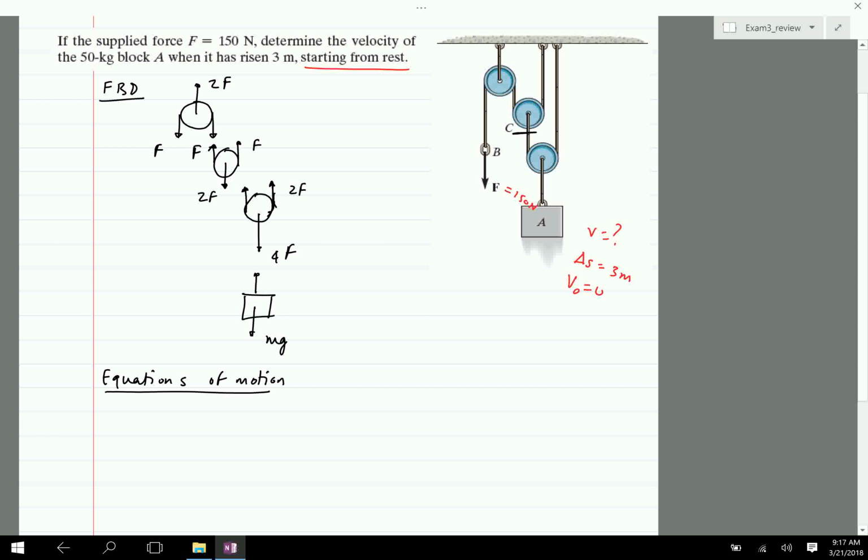Now we could write F equals ma in the x and y direction, but there's no real dynamics in the x direction, so we don't write Fx equals mass times Ax. We just write Fy equals may. For the mass, we have mg acting downwards. I'm going to assume downwards is positive. If you think that's confusing and you want to stick with upwards is positive, we can do that too. Let me do it this way. If upward is positive, then 4F would be positive because it's upward, minus mg equals mass times acceleration in y.